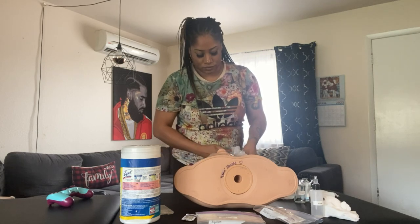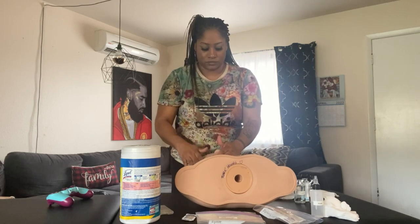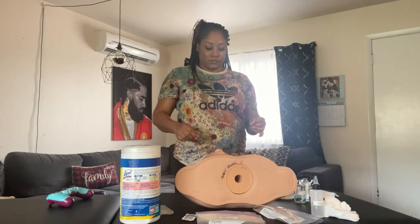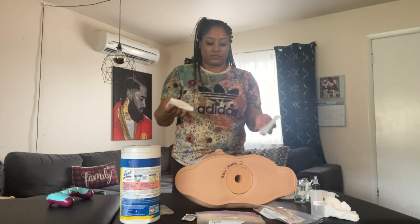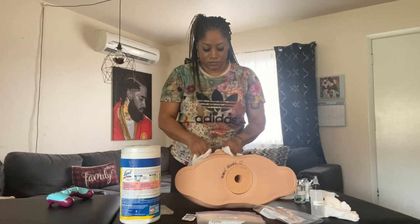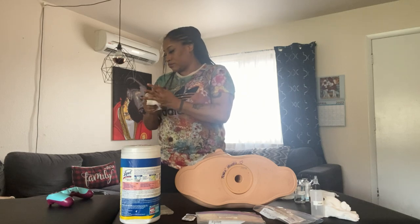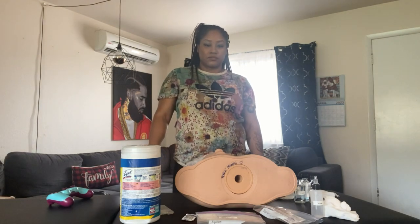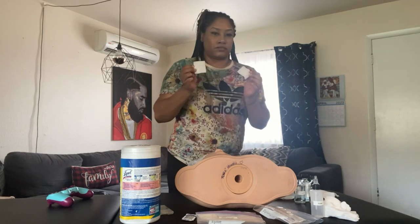Now you're going to remove all residual makeup and cleanser with 4x4s or cotton rounds. You're going to trash those cotton rounds or 4x4s. Then you're going to spray 2 cotton rounds with toner over the trash. Wipe the mannequin with toner evenly, making sure the mannequin is not wet. Then you're going to throw those cotton rounds away.